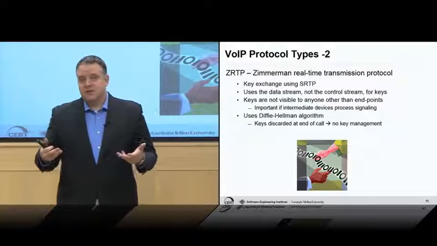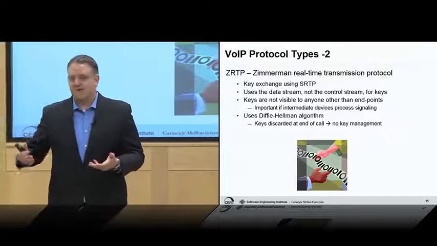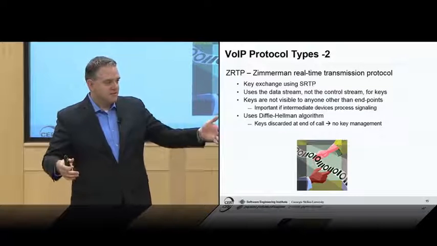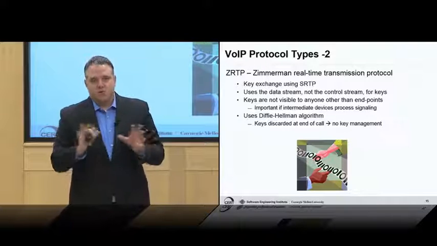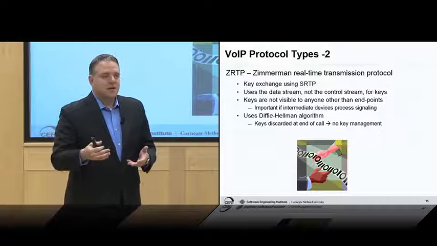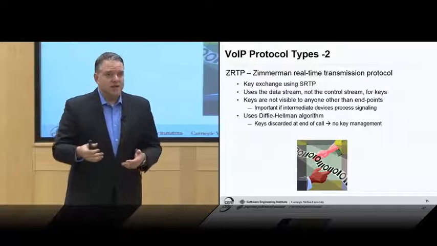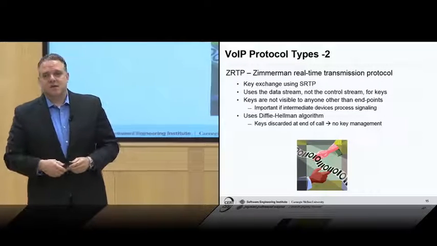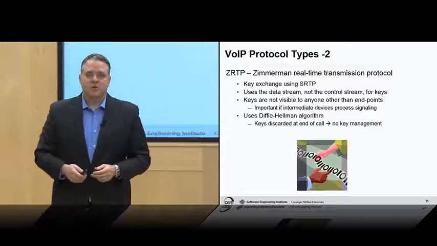And because of that, there's also no key management. So you don't have to make sure that this device has a key, that device has a key, and there's no coordination there. So it's really easy and relatively low overhead to add this type of security to voice over IP using this protocol.